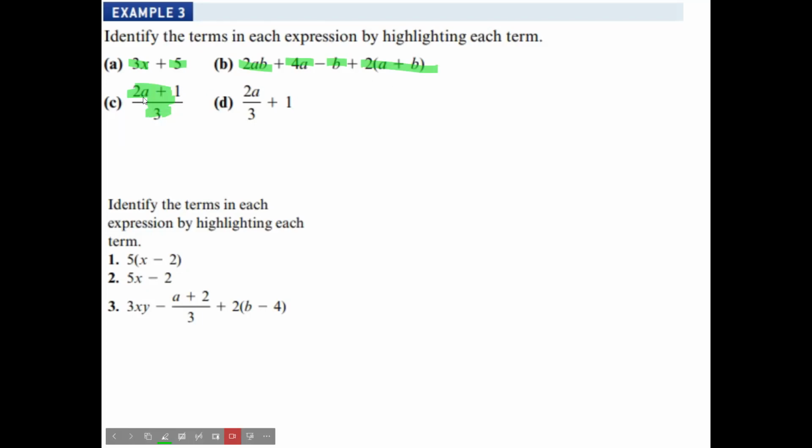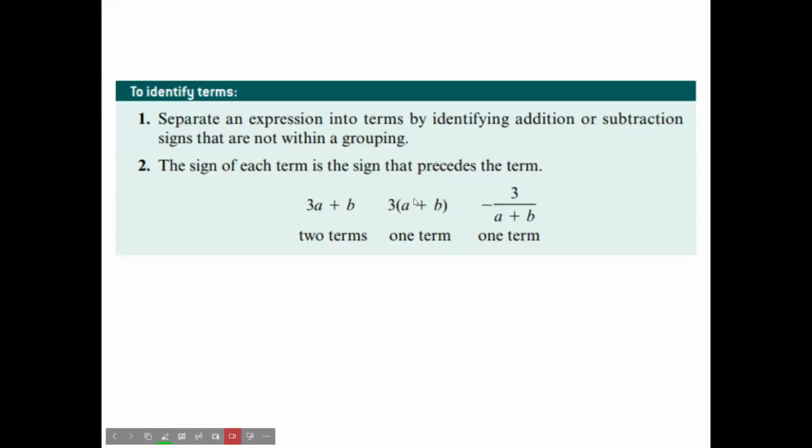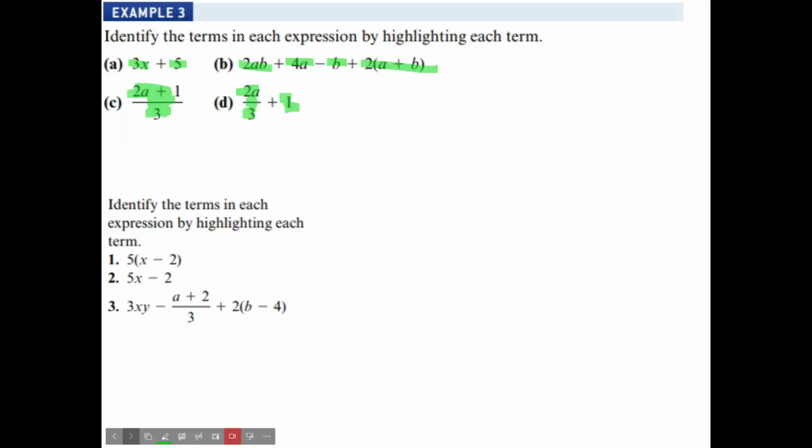Here you have one term. Here you have 2 terms. Okay, try this one. Yeah, let's do it together. So first, how many terms do you have? 2. Are you sure? Now that you're asking me, it's not. What does it say here? One term, right? So it is one term.